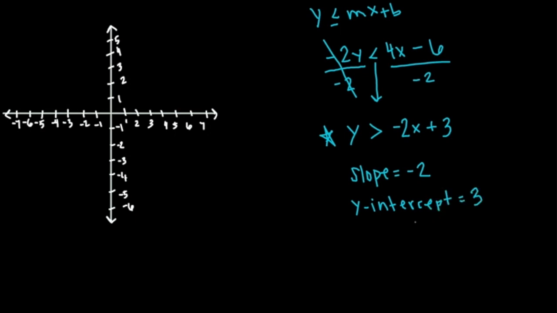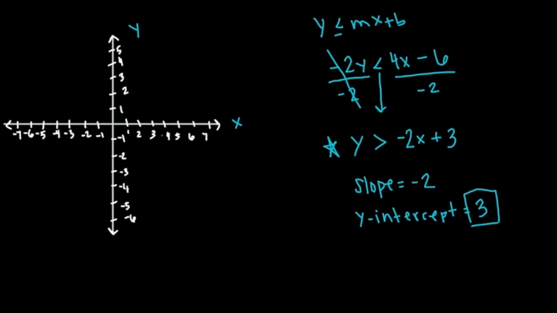So again, the y-intercept is where we want to start. This positive 3 we're going to find on the y-axis. The y-axis goes up and down. If you want to learn more or get a refresher course on the x and y-axis and a song to remember it, I do have a video on that, in the playlist down below. So getting back to this, your y-intercept is positive 3, so I'm going to find positive 3 on my y-axis and put a point right there.